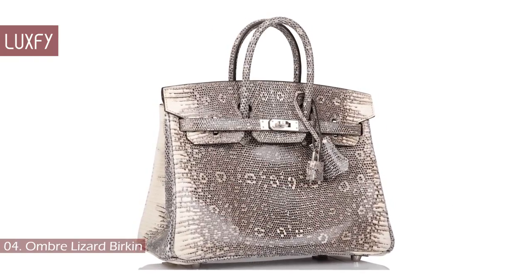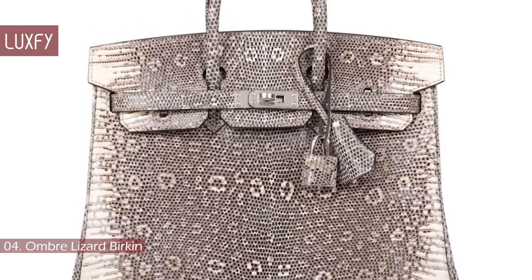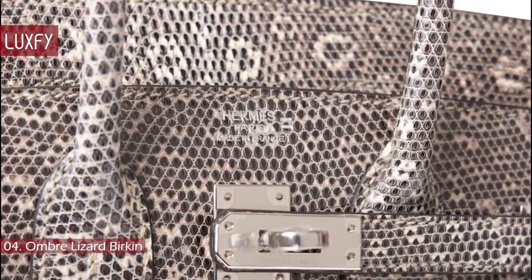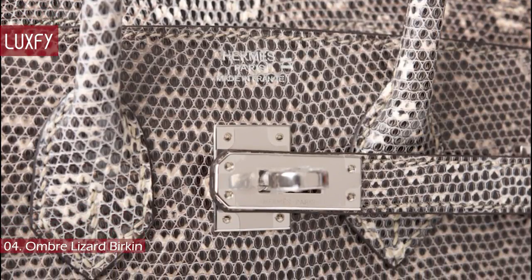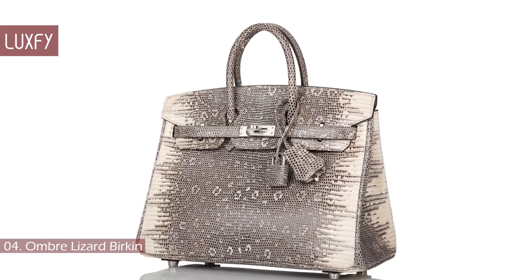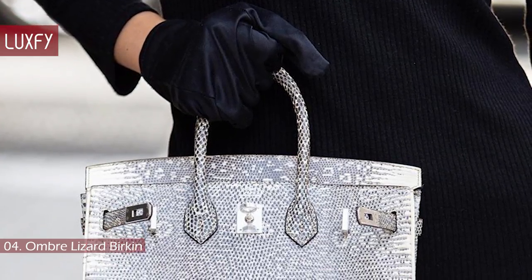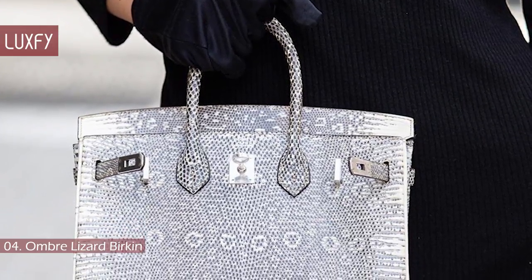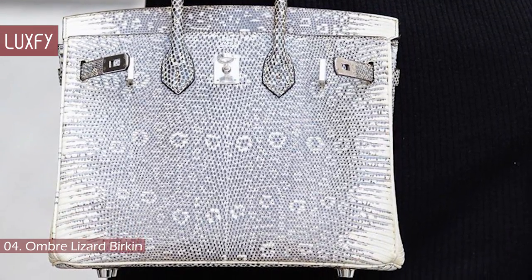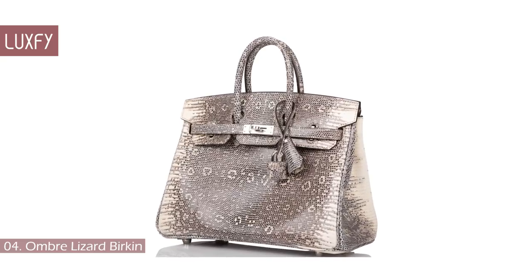Number 4: Ombre Lizard Birkin. Another of the exclusive Hermes Holy Grail bags, the gorgeous Ombre Lizard Birkin is even rarer to find than the iconic Himalaya. It's extremely uncommon to find Hermes lizard bags — the brand maintains rigid standards on which skins can be used by their craftsmen, and very few lizard skins make the cut. Due to the size of the scales and the fact that each bag is made of a single skin, lizard bags are small; the largest lizard bags currently produced by Hermes are 25cm Birkins and Kellies. Hermes craftsmen maintain the natural coloring and rings of the skin, allowing for a consistent pattern throughout the bag, and add an ombre effect by treating the sides, creating a soft, contrasting color. The result is a bag of perfect symmetry and beauty. Ombre Lizard Birkins and Kellies are the rarest of the lizard bags.